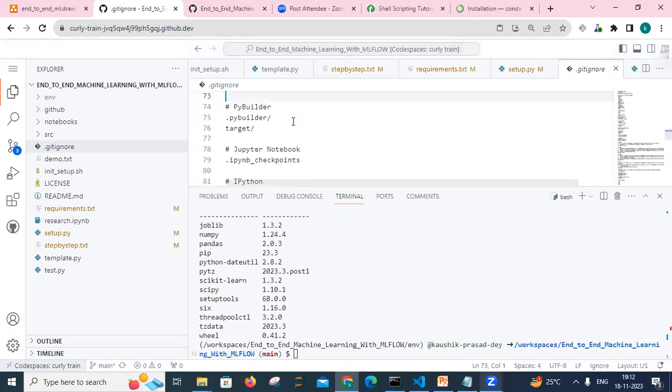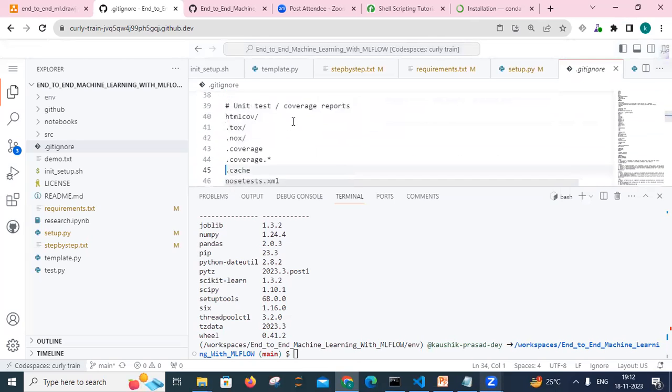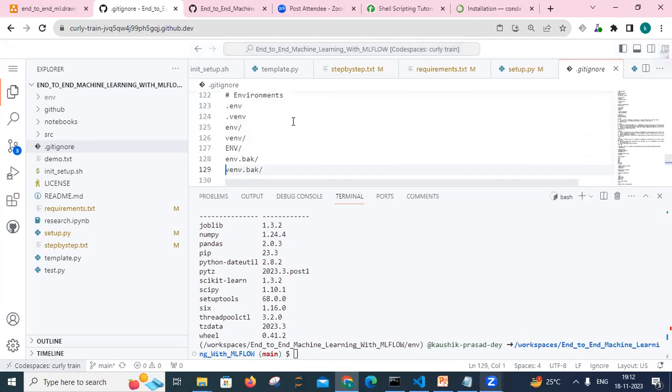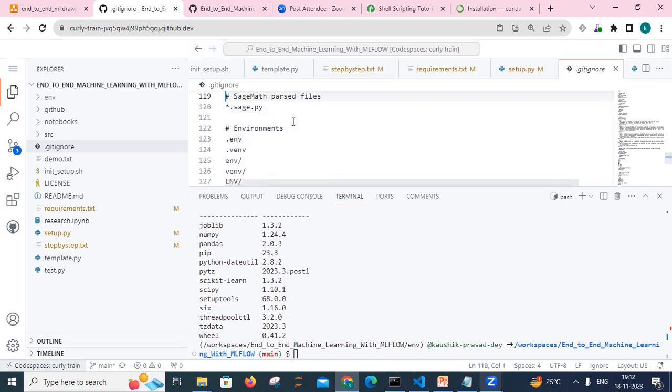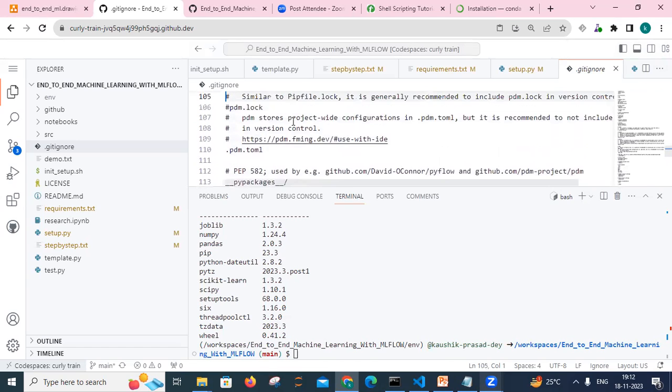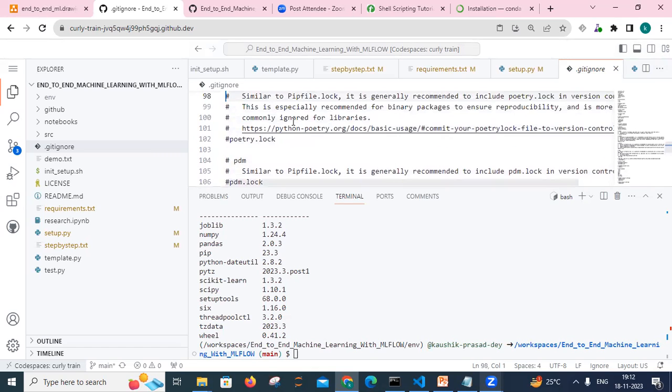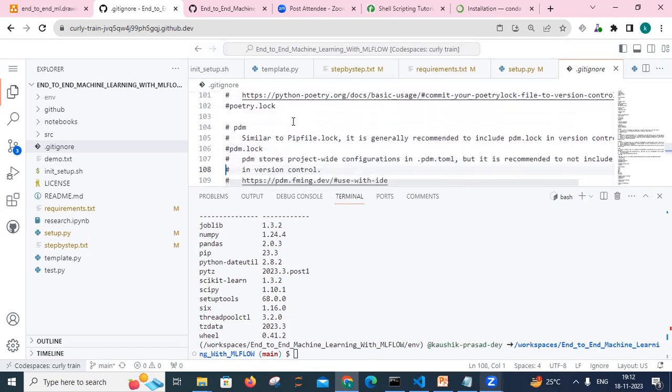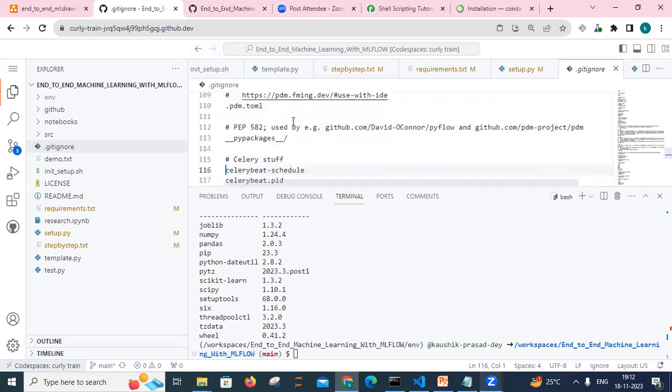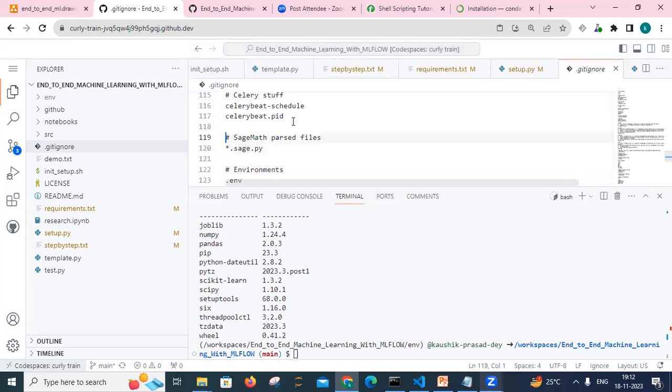You also see that the environment is created, and in the .gitignore, that environment is also ignored, so it will not be added over there. That is the utility of .gitignore. Whatever files you do not require or do not want to add in your projects, please add these files or folders in your .gitignore file, so they will be ignored while checking.